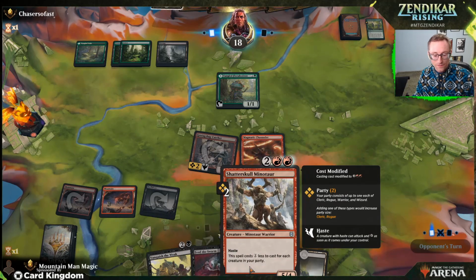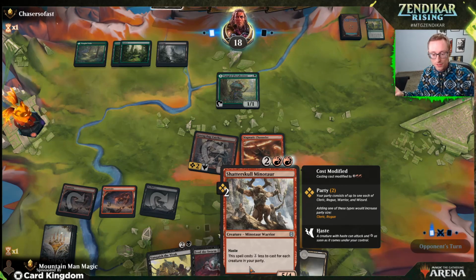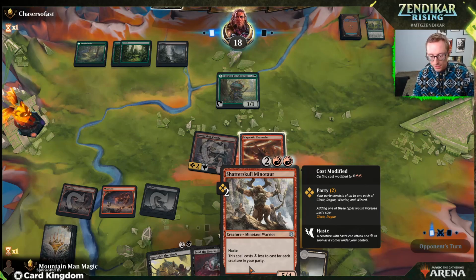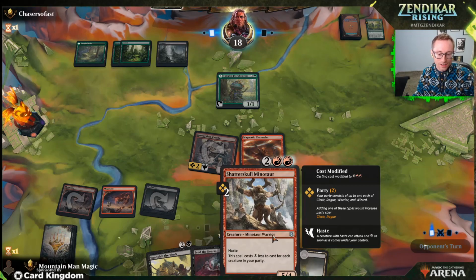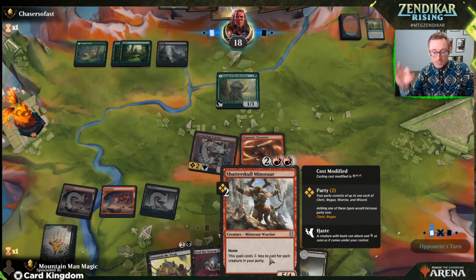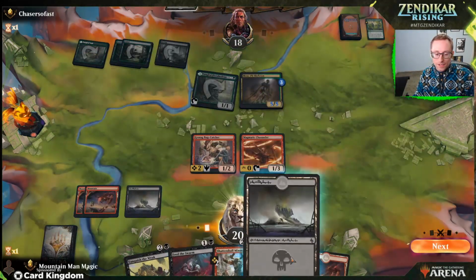But we get to, man, a 5/4 haste for 4 mana. This card is so much better than I thought it would be initially, because you're not going to play it in a deck that doesn't have solid party support. Like a 6 mana 5/4 haste, not that exciting. What typically I'm going to assume ends up being a 4 mana spell. Top tier for limited.